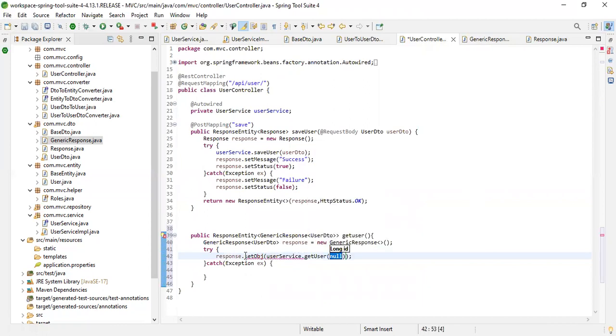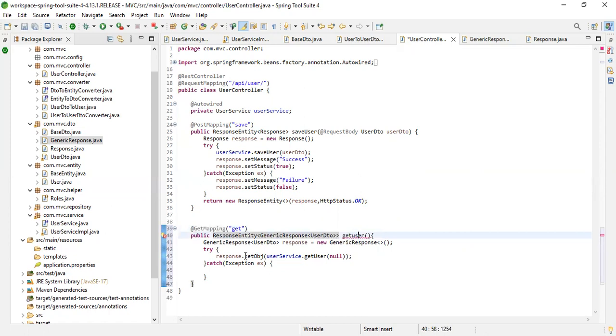Get user. Now you need the ID of the user. So you can take it in a path variable, although you can take it in request parameters also. Remember request param and path variable? So I'll take a request parameter instead of a path variable.